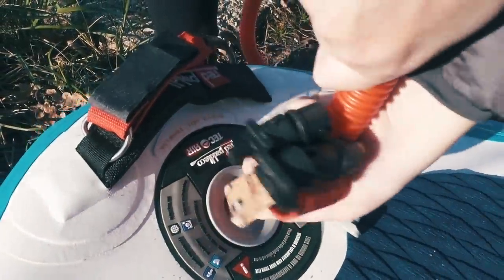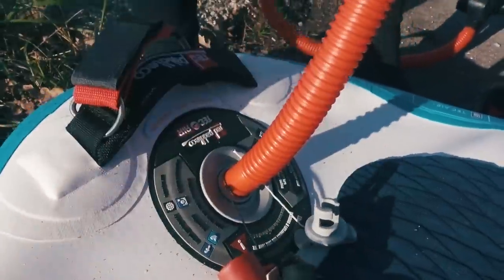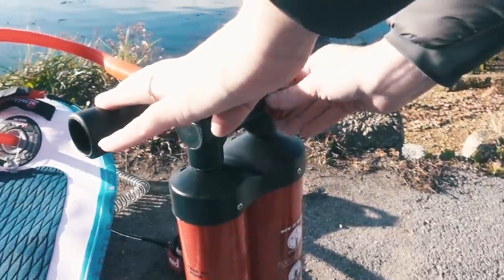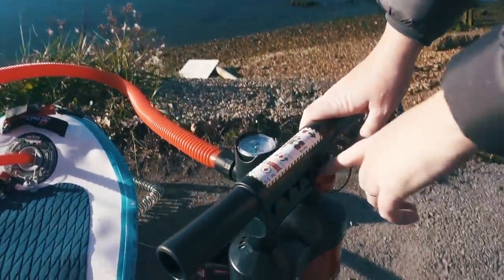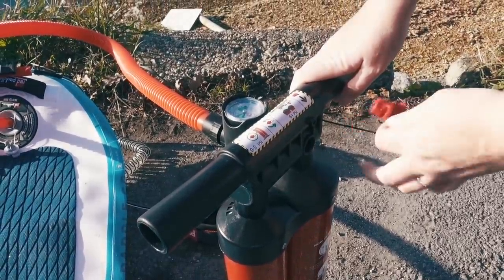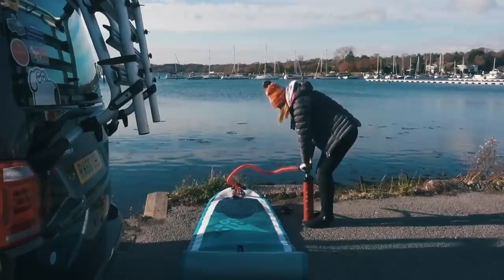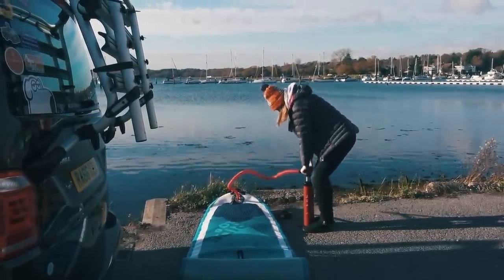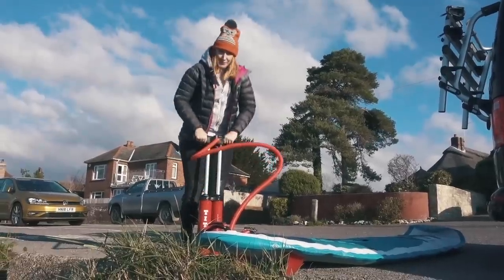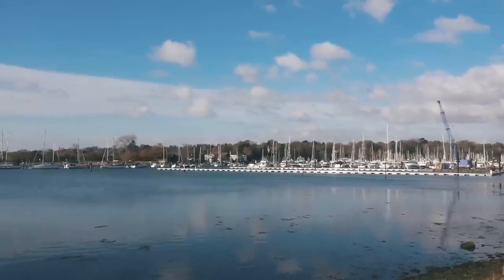Just pop that in here. So it comes with this little bit here. Now to make it a dual pump, you need to put this in that holder, because that's where the air comes out of the bigger pump. So if you plug it, that means you've got both of them in there. Once you've got to a point where you can't pump anymore and you want to just use the one pump, you take that out, just pop that on that little bit there, and then keep pumping. It's nice because you can appreciate the view whilst you're pumping it up as well.